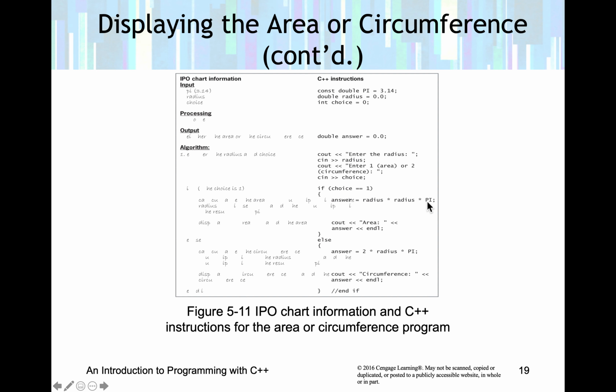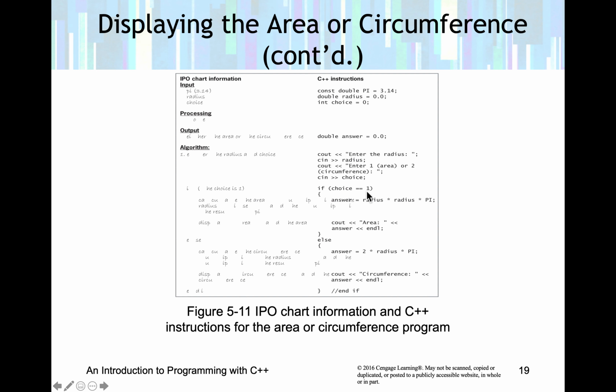If you recall the formula to find the area of a circle, it is pi r squared. So r squared would be radius times radius. And then we output the area. See out area. This is going to print area colon space, and then the answer, the area of the circle, and then a new line, ENDL. Remember, this is an L. Our if statement has open and close curly braces because we have two statements for the true.